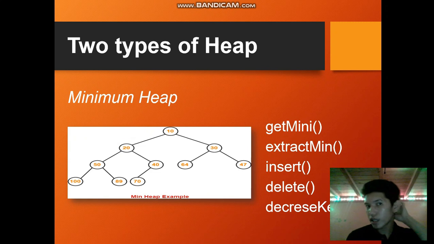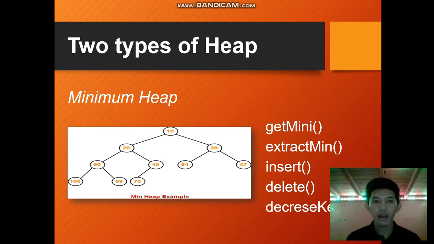The second heap is the minimum heap. A minimum heap is the inverse of a maximum heap. It is a binary tree such that the data contained in each node is less than or equal to the data in that node's children. In other words, the root node's key must be less than or equal to all of its children's keys. For all subtrees of the binary tree, the same property must be true recursively. The minimum key element is present at the root of a minimum heap.